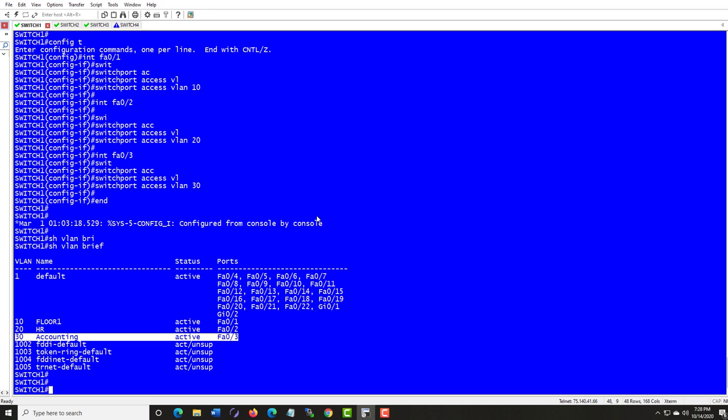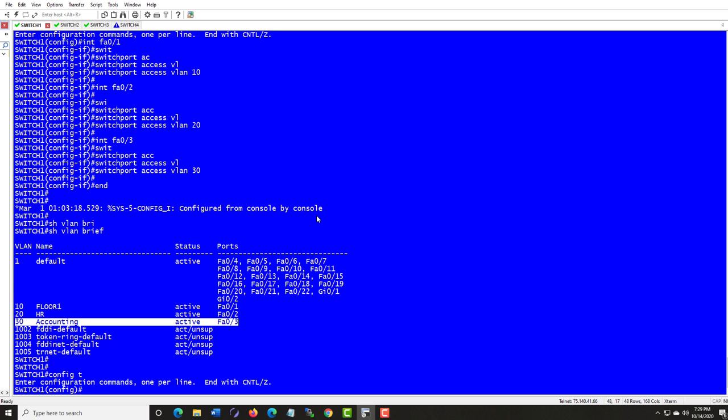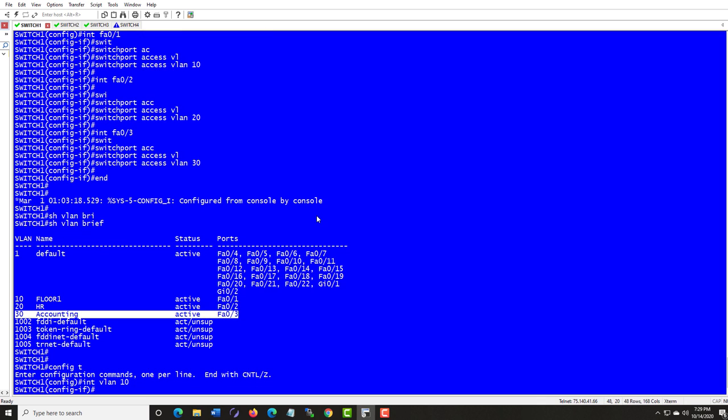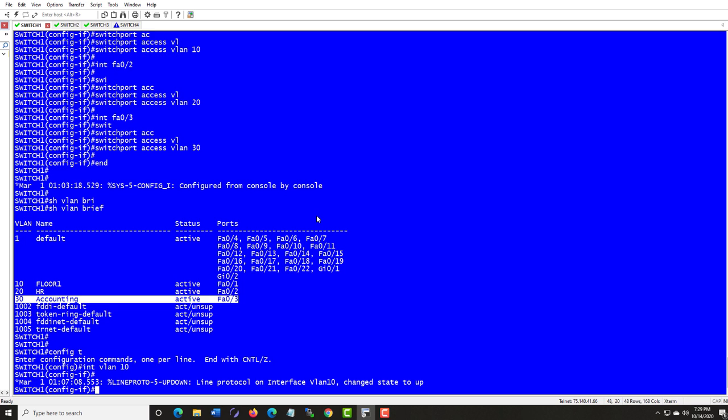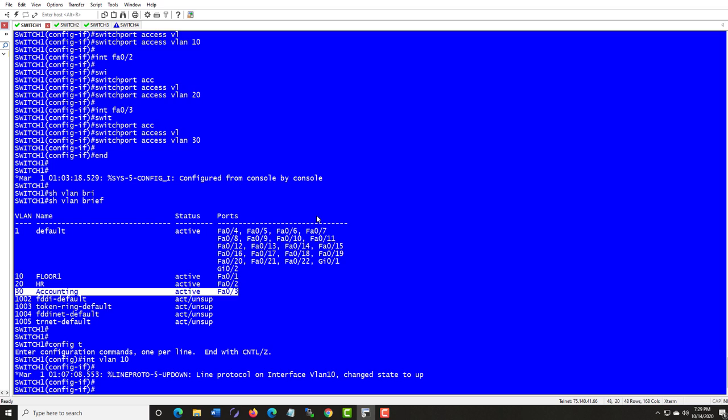So the next thing we're going to do is configure a VLAN interface. So we're going to do config T, and then we're going to do interface VLAN 10. And once we get into the interface VLAN 10, you see that VLAN 10 changed state to up.